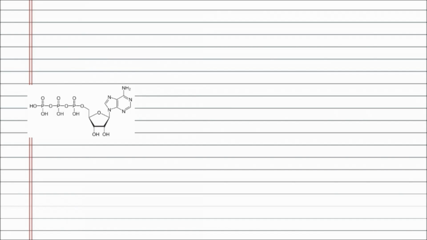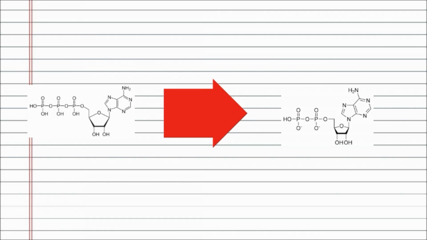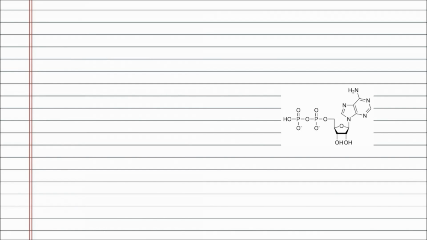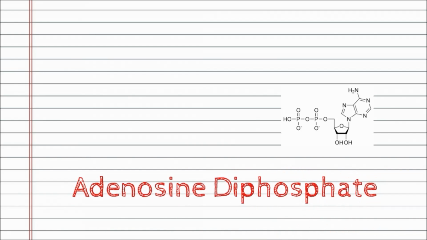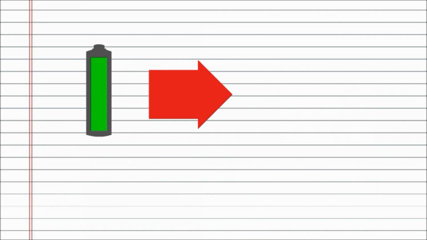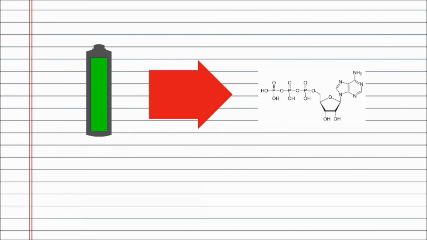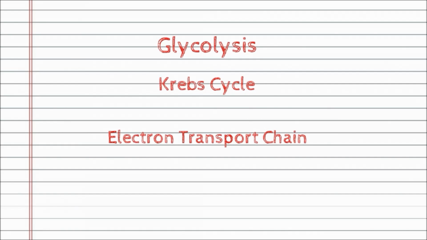After ATP is used, it becomes ADP. ADP is kind of like ATP's ugly sister. Sorry, ADP. Its full name is adenosine diphosphate. It doesn't really do much until it is recharged, think back to the battery, back into ATP, which can be used again. Cellular respiration can be broken down into 3 steps: glycolysis, the Krebs cycle, and the electron transport chain.